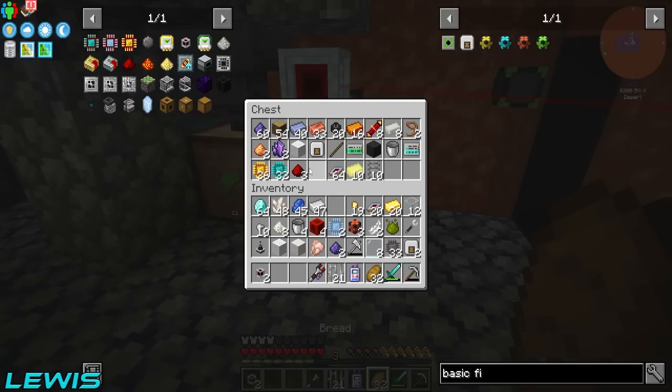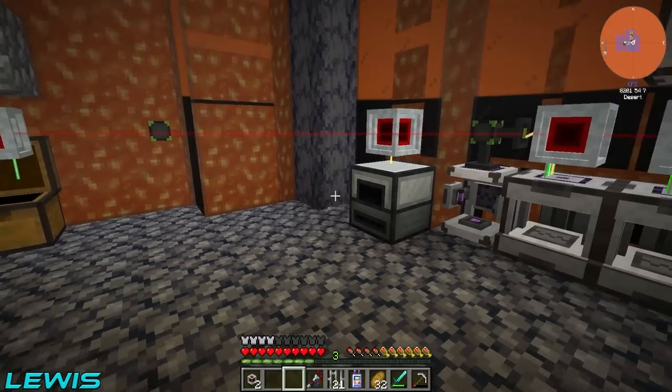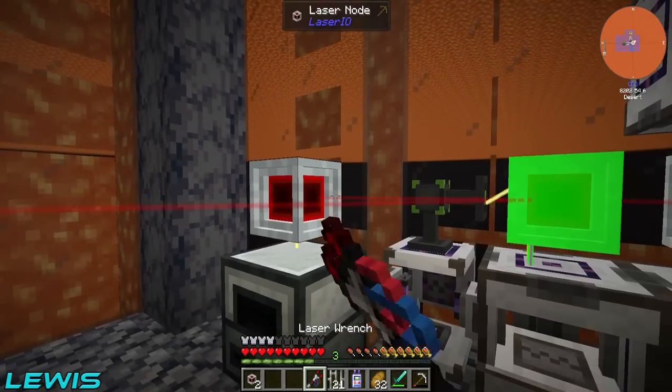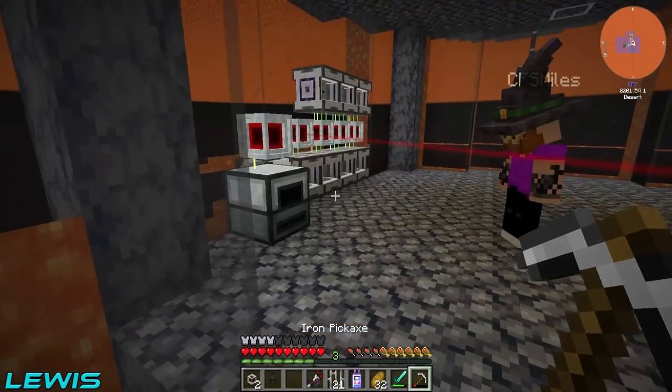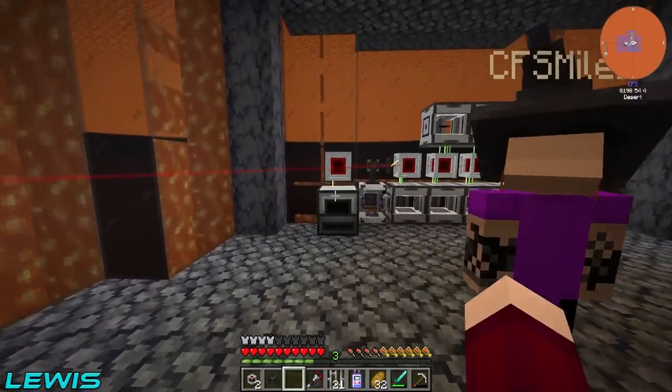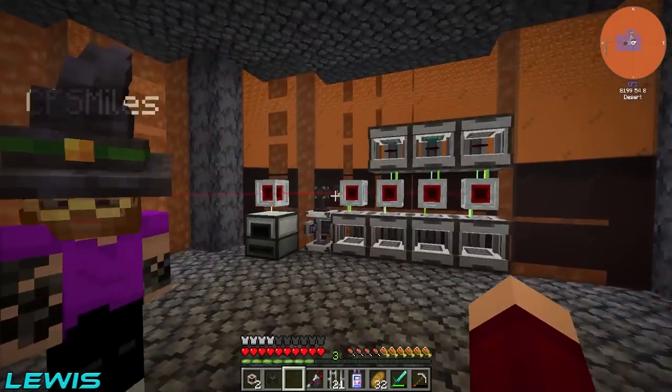This chest is not going to be here. I'm going to move it and the laser node as well. And that's why. Right, okay. So let me just do something like that, and that should be getting power now from everything else, yep. Which is nice. So do you want to automate this silicon here whilst I get the stuff out?